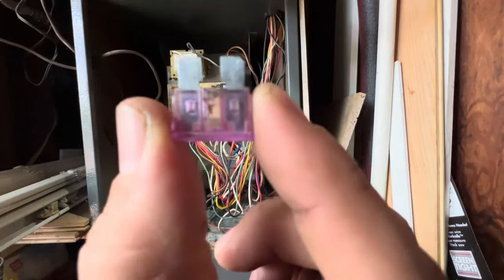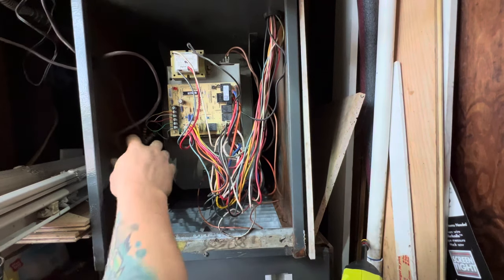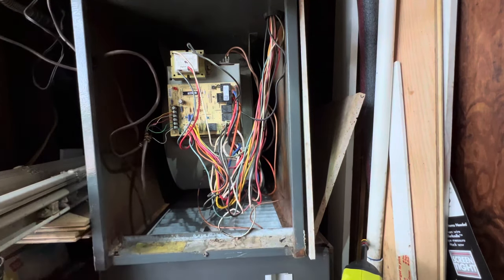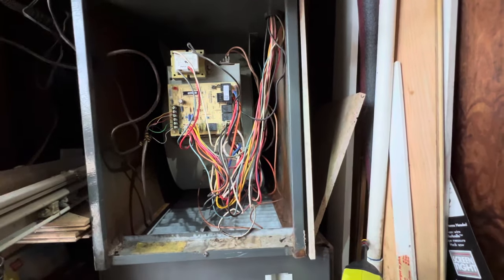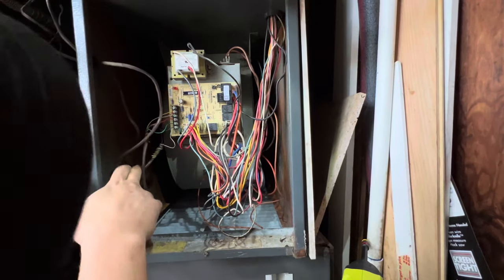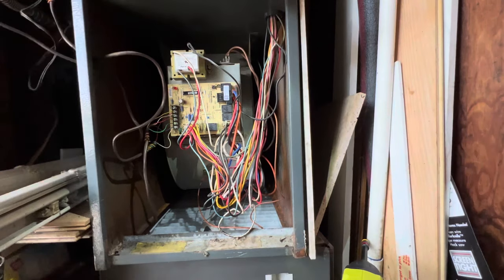We have a blown fuse. That means we have a short in the low voltage wiring. It goes straight up to the attic. Not sure what that is. So it goes up the attic for the outdoor, and for my other wire, it does go up the attic too.